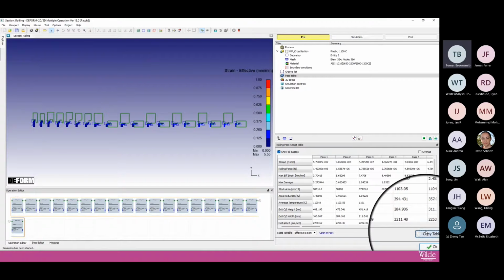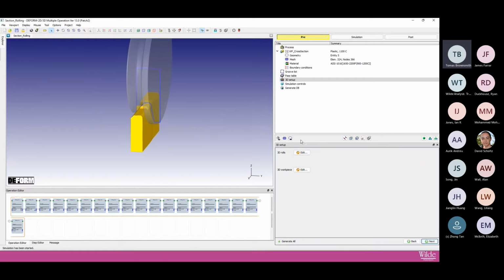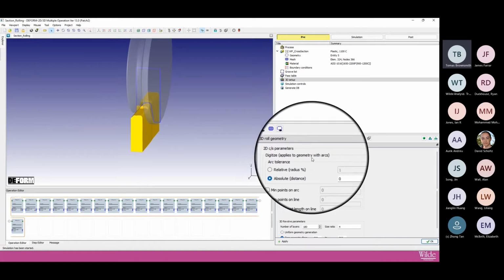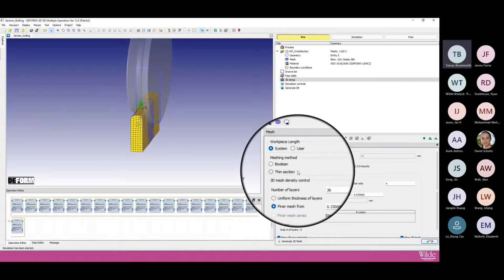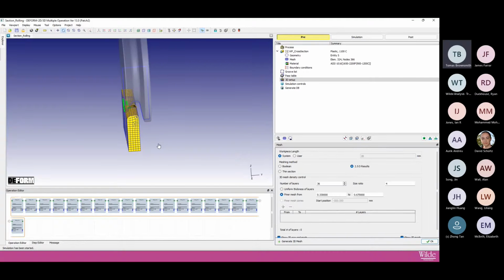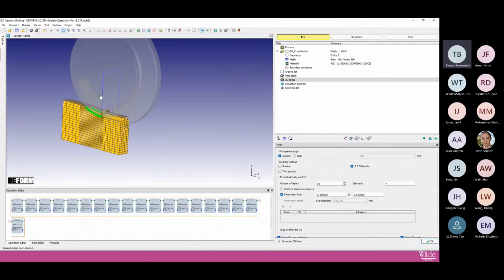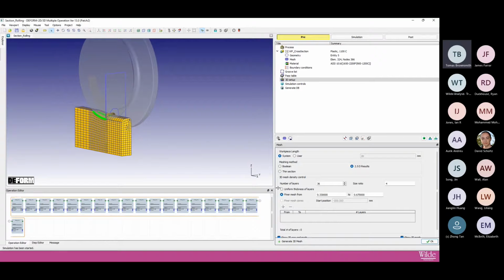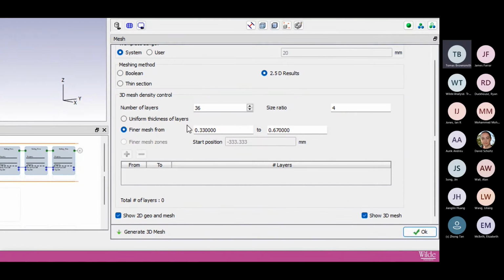So we close the post-processor and the 2.5D results. The next step is to go to the 3D setup. And here you can see DEFORM has automatically created geometry for the 3D rolls and a 3D mesh for the workpiece. For the case of an ALE simulation, this can actually use the 2.5D simulation results as a better initial guess for this simulation. We can fine-tune the mesh here to add more or less layers in specific zones.